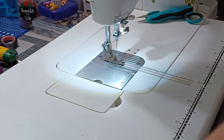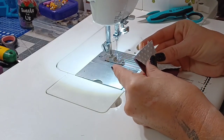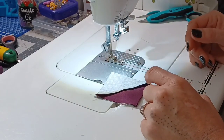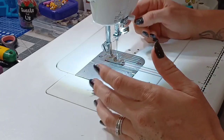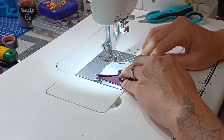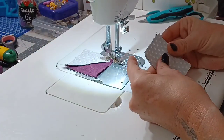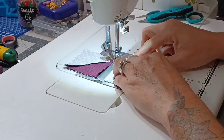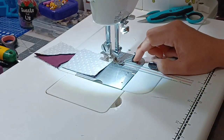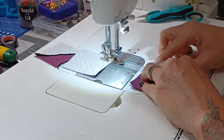Okay, so I'm going to reach over, grab my first piece, and I'm sewing a 1/4 inch seam. I'm not very good with 1/4 inch seams. I really am a veerer. I veer off everything. So this tape is going to help me. I'm just going to line everything up, and I'm going to sew down. And then I'm going to grab the next piece. And there's really no seams to nest up here. It seems to be pretty good about that, with this one at least. They're not all the same.